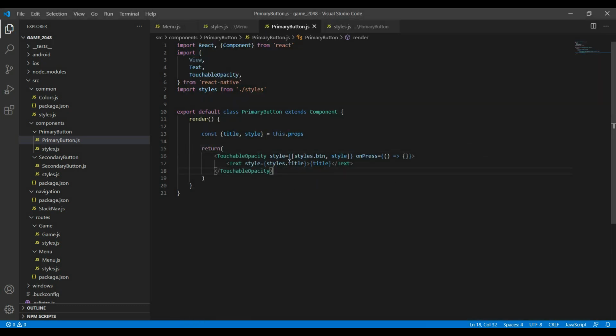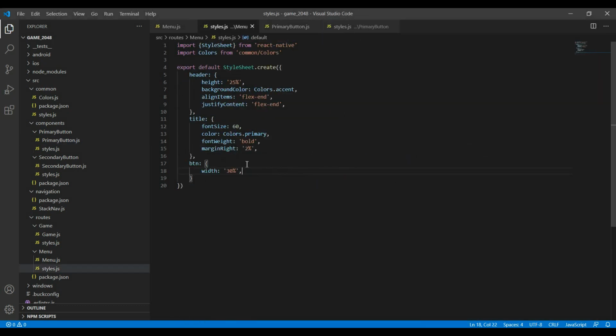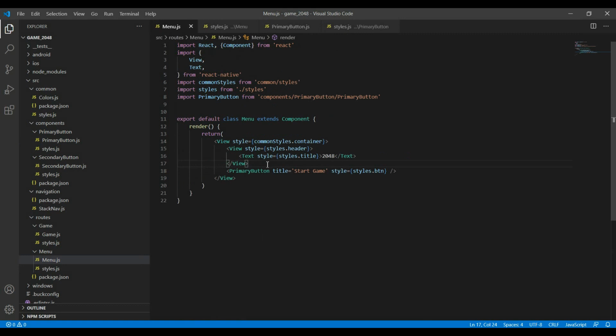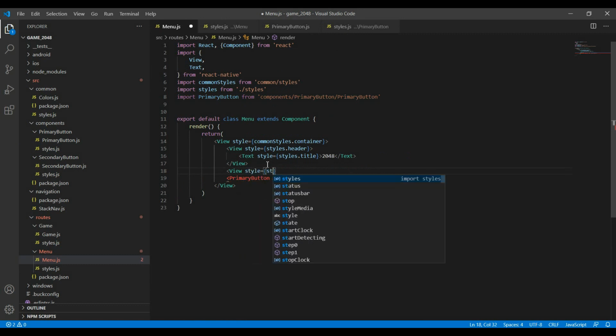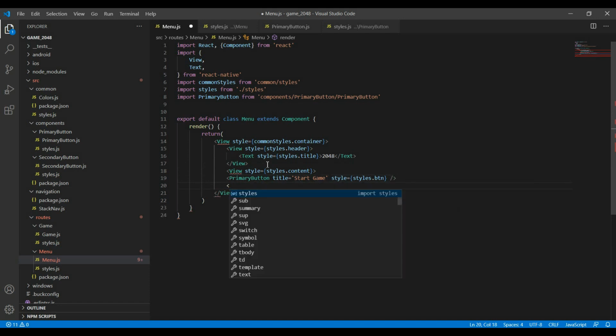The second thing that I might want to do is close this in another view. So I have another view here, and let's name this styles.content. Within this view, I want this start game button and maybe another exit button.